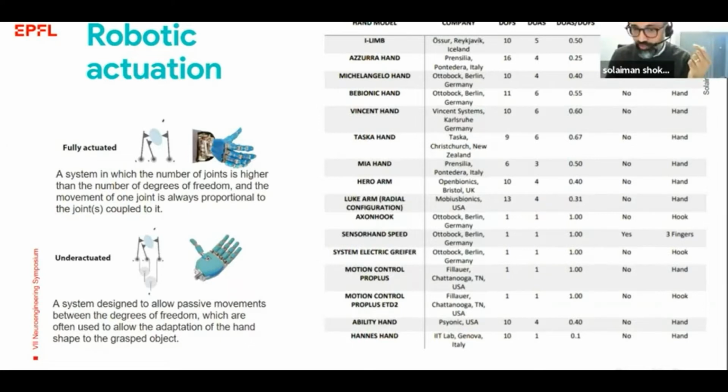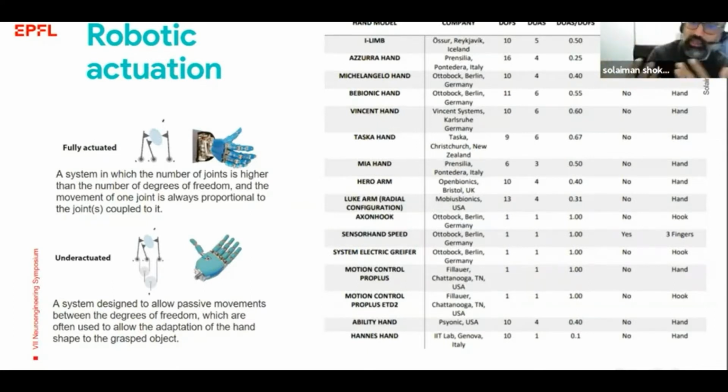We also wrote a review about this a few months ago with 2 of our students in the Annual Reviews of Control and Robotics, where we really tried to list every single robotic hand that we could find in the last 25 years. We selected 75 of them and then gave the details, among those that are commercially available, but also those that are more research-based prosthetic hands. Looking at one very important parameter here, which is the degrees of freedom. So how many joints could move on the hands differently, how many motors you have.